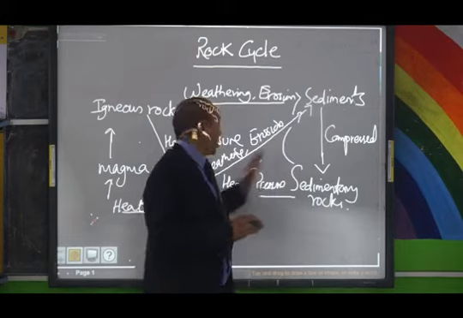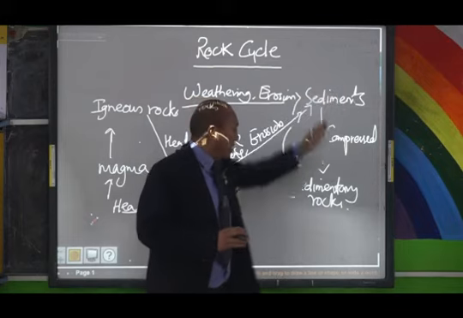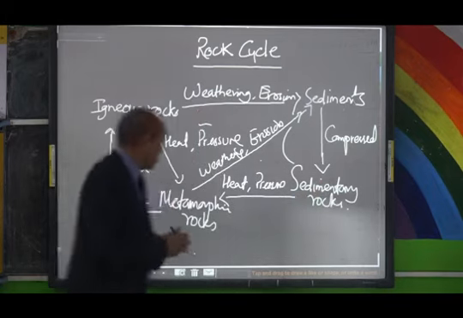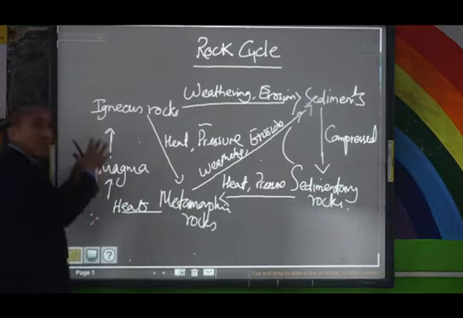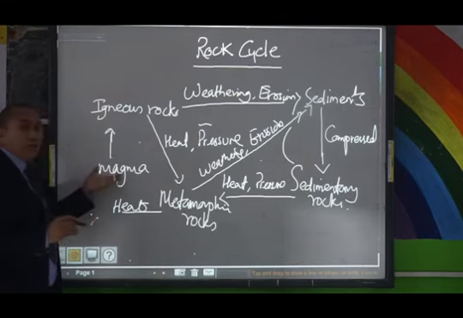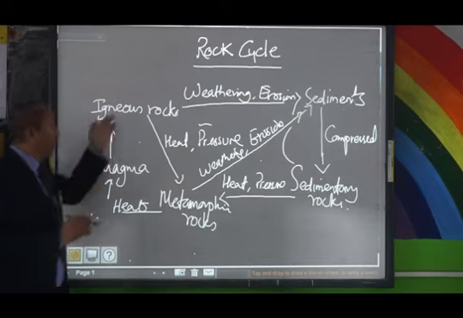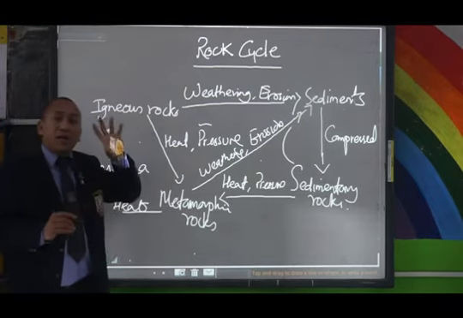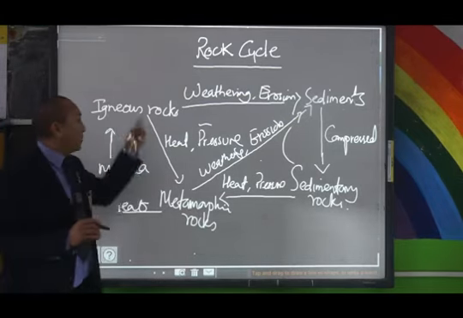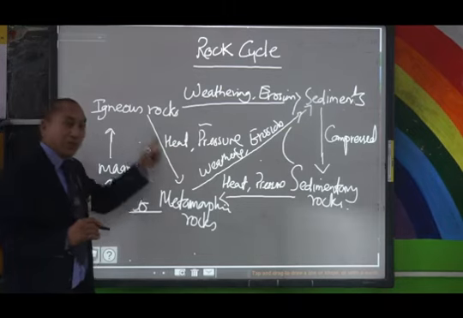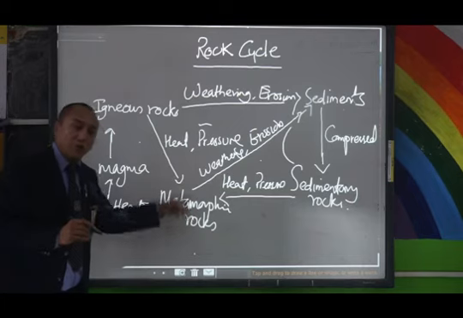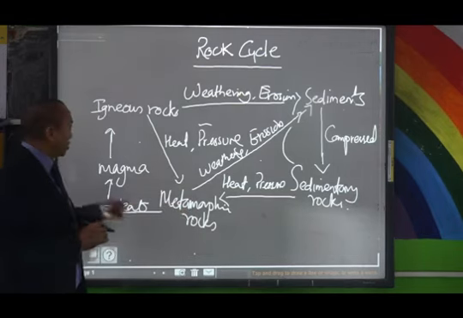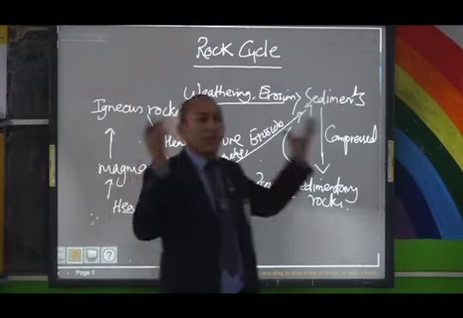Why? Because they will be broken down into sediments, and again they form back into sedimentary rocks. From this metamorphic rock, if only heat is applied, then they melt down and turn back into magma, where they come back to the start. The igneous rocks also, when heat and pressure is applied, form into metamorphic rock. So this is the rock cycle. This is how the rocks are formed.